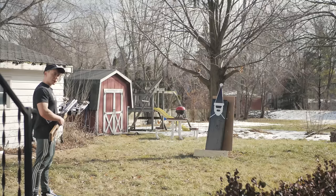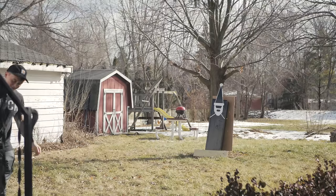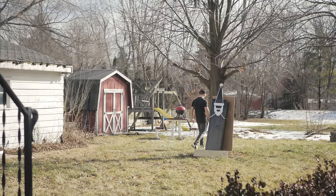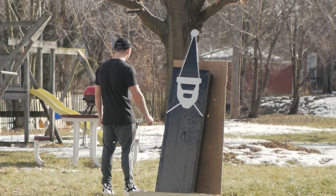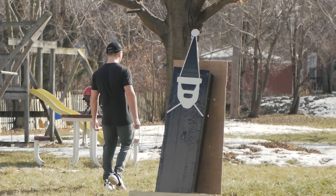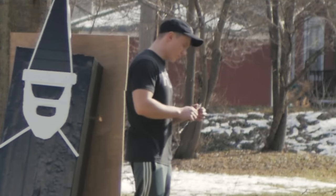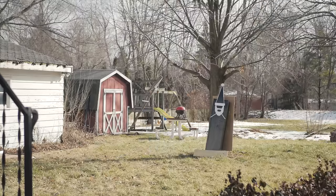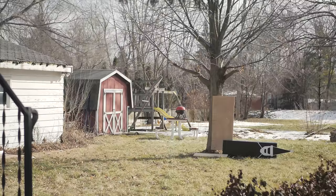Next up is the wider bladed one. What the frick, dude? Gosh, I hate this, man. All the grass is laying down from the snow, so the arrows just bury themselves under the grass and you can't find them. And there's one. I'll give this one more shot. Even though you could tell definitely from the flight pattern, it's still definitely not weighty enough in the front. Oh my gosh, dude, everything.